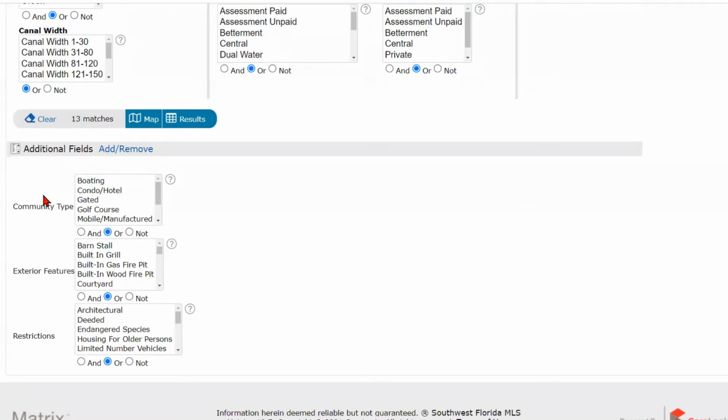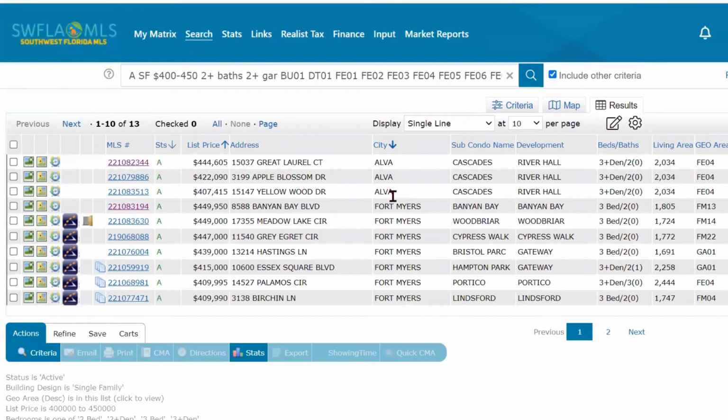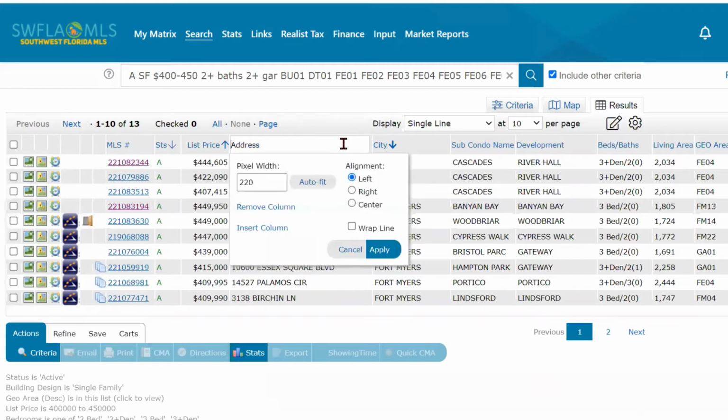But the reason I don't want to do that here is because it sometimes will limit what I would actually get for my search results in a way that might not be beneficial. So rather than adding that here, I'm going to go to that results screen, and I'm just going to hover right over the top. Now you can do this, you can hover over the top of any column that you want. I'm going to use the address just because there's a lot more room there. Now I'm going to left click, and this time I'm going to click on insert column.